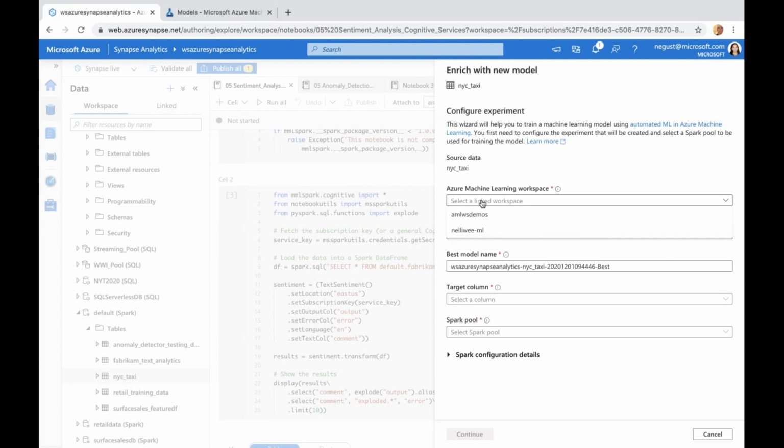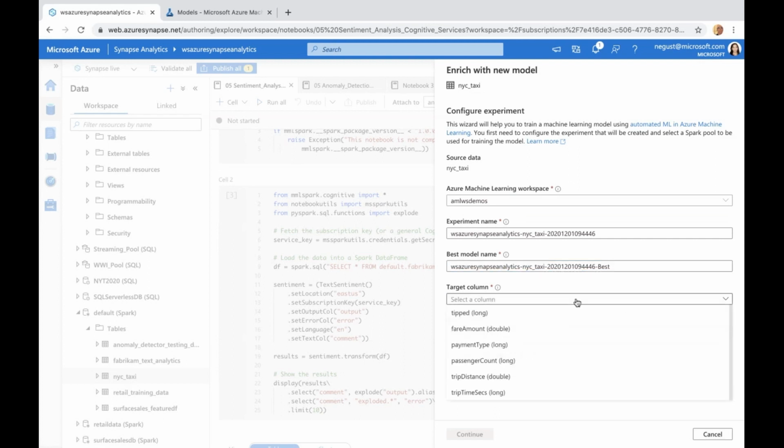So this is the linked Azure Machine Learning workspace that I'm going to select here, which is the one that I showed you. I have a linked service linking to that workspace. It helps my UI here point to which workspace I want to work with, because that's where we're going to create this experiment. When we create an AutoML run, we're creating an experiment. We're auto-generating some names here for you for convenience. You can change them if you want to, but we're also asking you to name the best model, because this experience is going to register or log the best model in the Azure ML model registry, so that as soon as this run is over, you can go and take the best model and work with that if you want to.